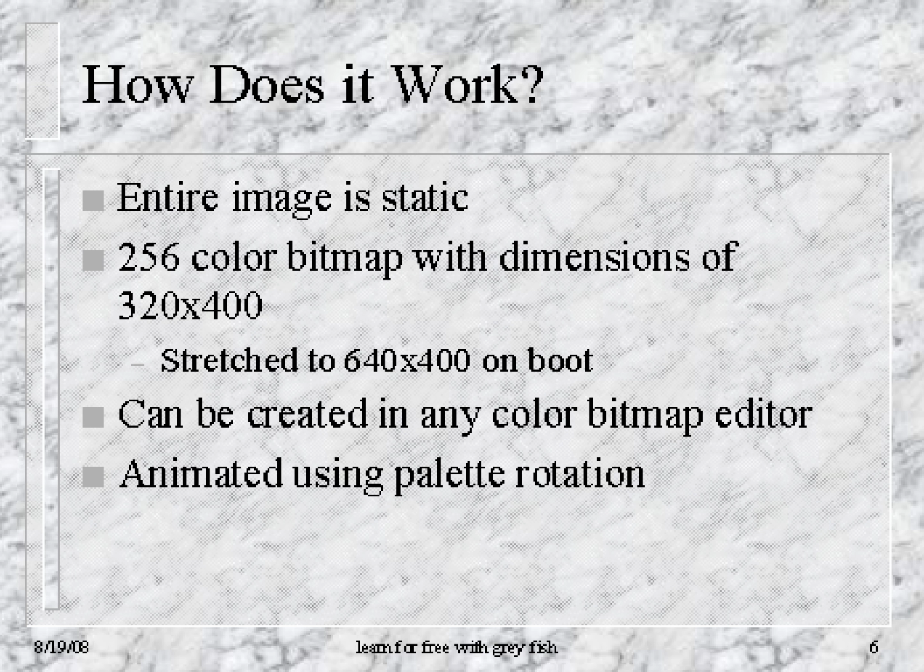Every Windows 95 splash screen needs to be a 256 color bitmap image with dimensions of 320 pixels wide by 400 pixels high. This also explains why the image looks a lot more squished compared to what you may be used to seeing. When Windows 95 loads this image, it stretches it to 640 horizontal pixels. You could create a new image right now using the exact attributes and save it as LOGO.SYS. It works, but you won't get any animation.